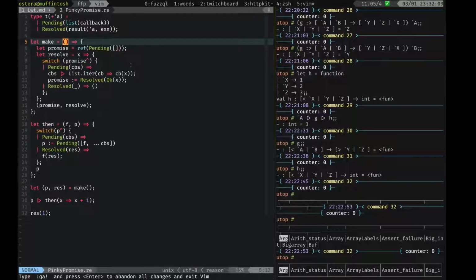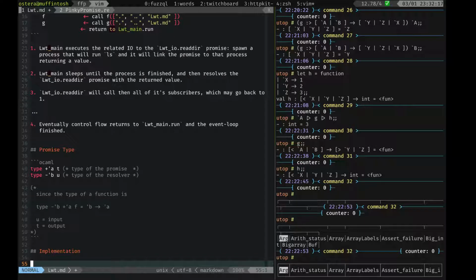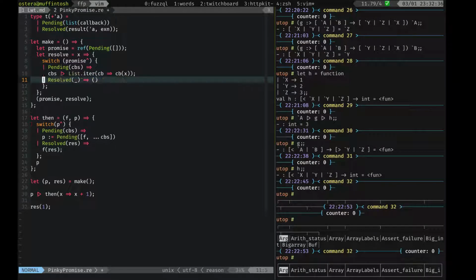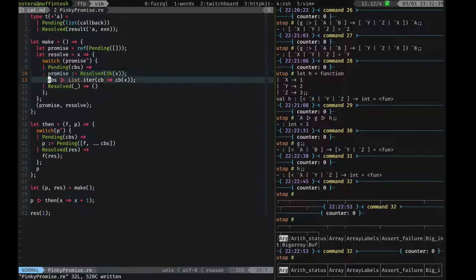Okay, we were talking about the promises that we could build. And I guess that if we wanted to have a look at an implementation, if we wanted to make this thing work to some degree, we probably do want to have every promise evaluate all of its callbacks, maybe after we resolve it.